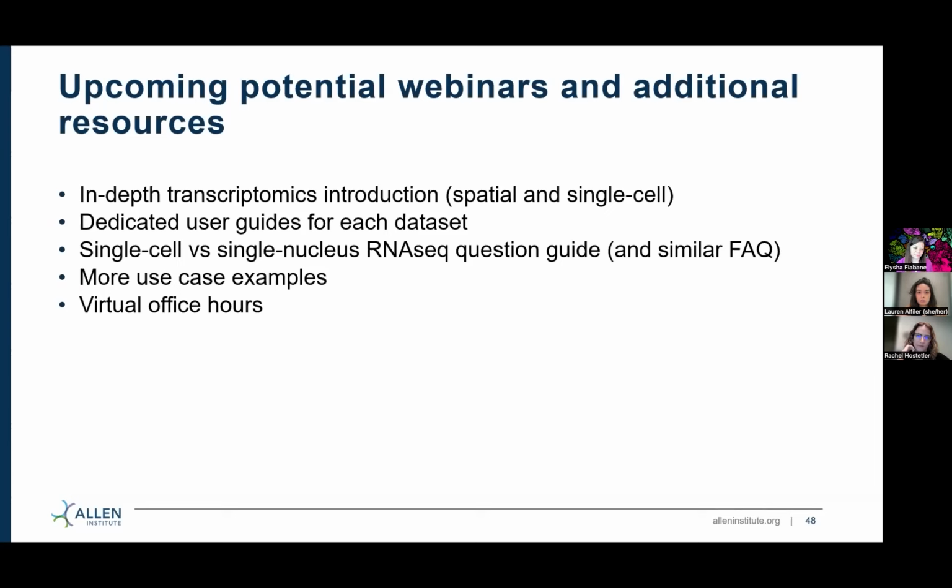While I leave that up, we had a previous question: is there any way to query the data by R? I'm not sure, Rachel, if we have one. Yeah, we have a couple people at the Institute who do their work in Python and a couple in R. We have some R notebooks for Map My Cells, and Map My Cells is a tool for using these taxonomies featured in the ABC Atlas to map your own data to it. But right now, for accessing the data directly from ABC Atlas, I believe they're all in Python, but that's something that's useful for us to know. If the same notebooks would be helpful if they were created in R, that's something we can pass along to our team and say there's a demand for that. Right now some things are either in Python or R, but we have people here who would likely be able to help out with that.